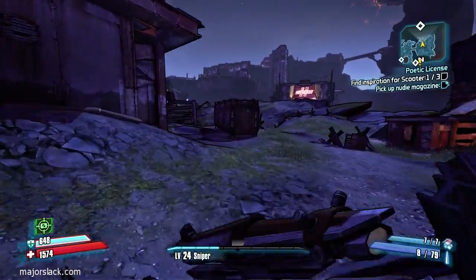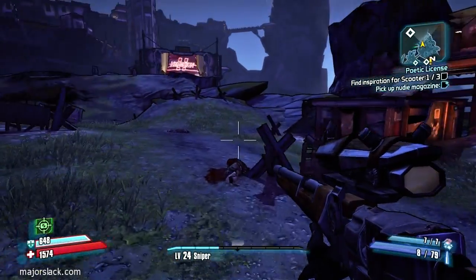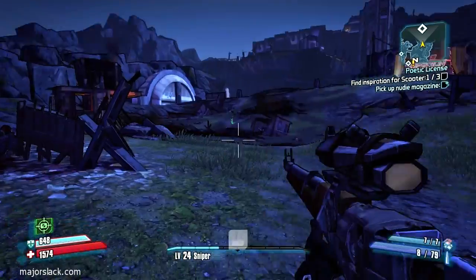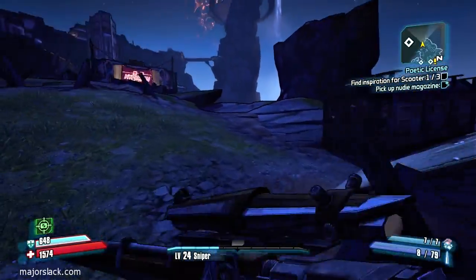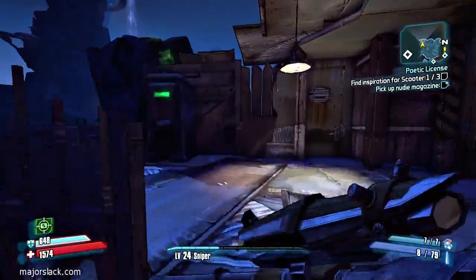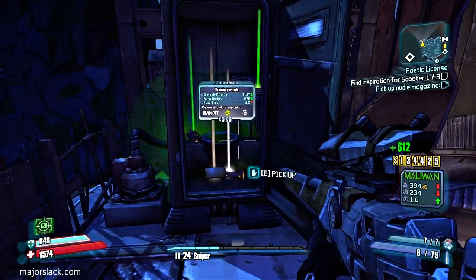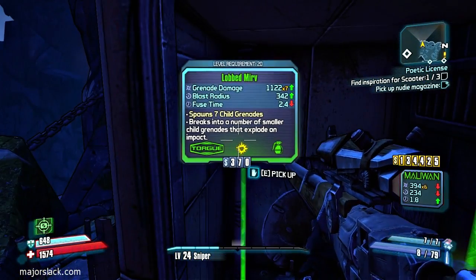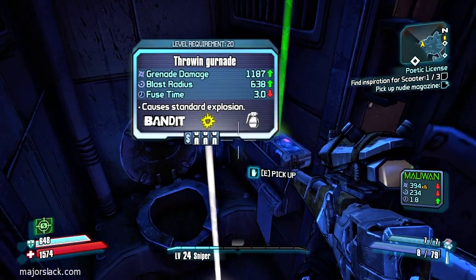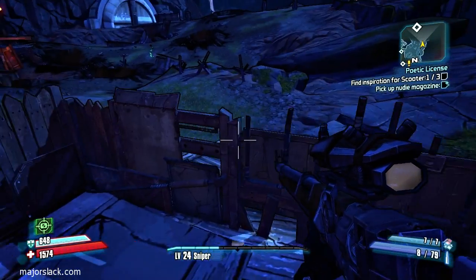And the only other two things of interest in this area is a looting outhouse there and another point of interest to Scooter. A flower surrounded by gore. We'll take a snapshot of that. Come on, give me something good. And what do we got here? It is a grenade mod chest. Okay, whatever.